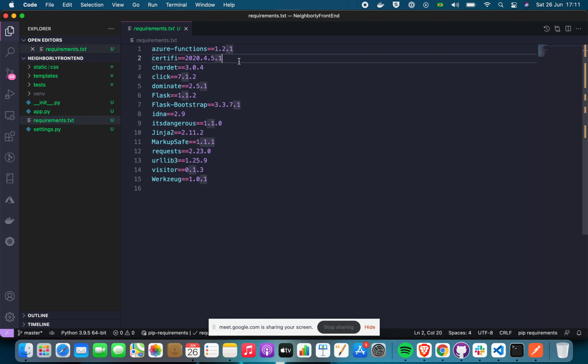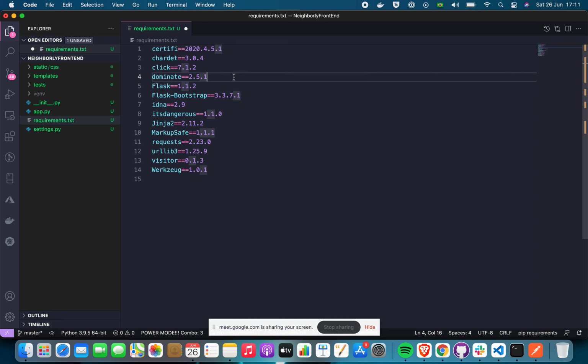In requirements, I think this is the file that is provided by the repository, but we don't use Azure functions in this Flask web application, so I can delete this one.